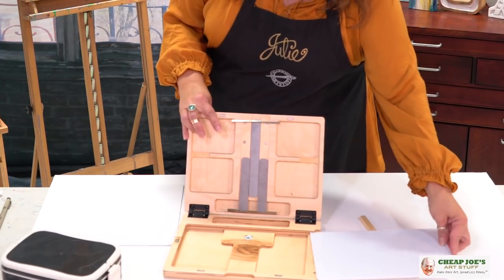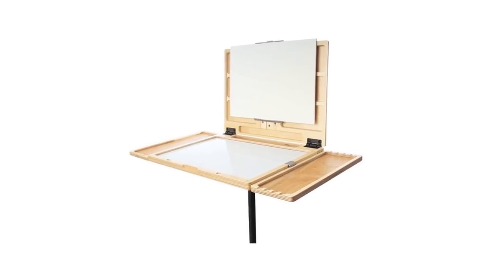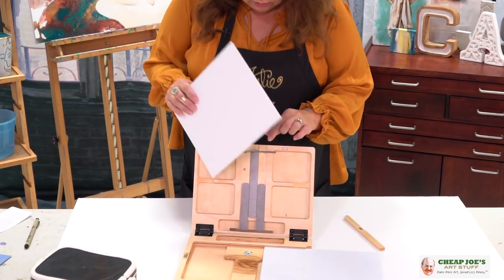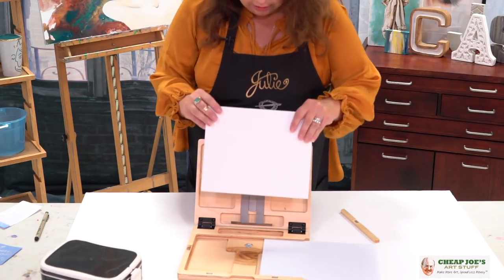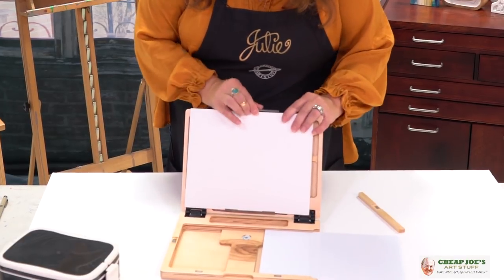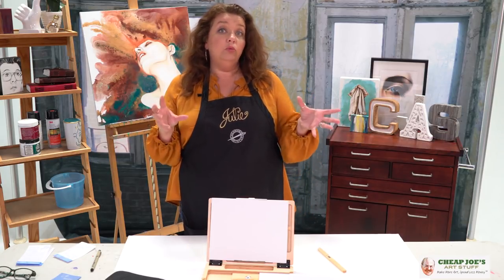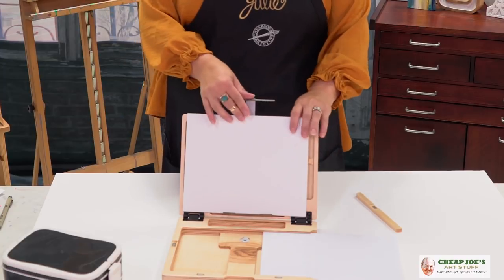The palette slides in and out very easily, and you can put it halfway in to make use of the side compartments. There are also supply shelves that can slide into the outside edges. It has a stainless steel track so you don't have to worry about solvents rusting or damaging it. It has cute little teeth so you just slide your canvas panel in and pull up to adjust — you get a pretty good size range. You can even use a Cheap Joe's wood painting panel; the teeth grab the outside without marring it and hold the panel easily.